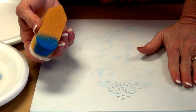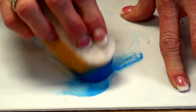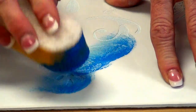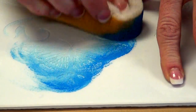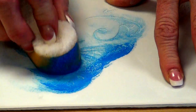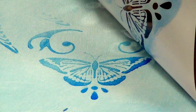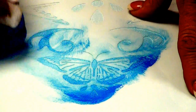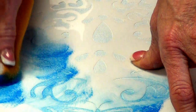Sometimes I make circles or just tap. You can tell if there's still water in the sponge — that's not good. I want to make the edges a little bit darker. We can make circles to get a lighter shade if we want it, where there's almost no paint left on the sponge. You keep this hand here and you can lift to see how it's looking. See how nice that shadow is? Absolutely no water. Most people who mess up stencils do so because they have water. On the tails and on the outer wing, I can make it darker.